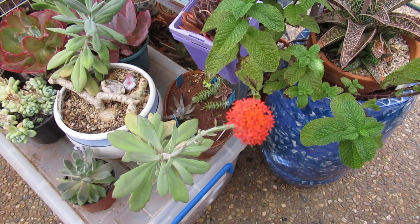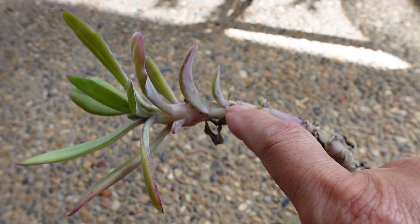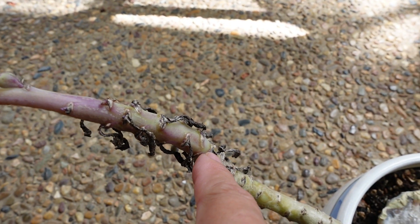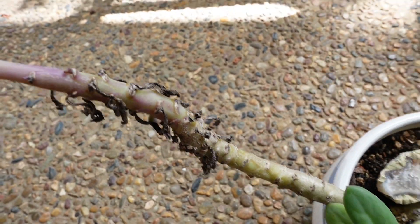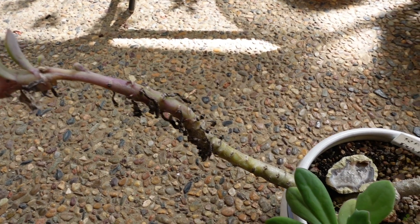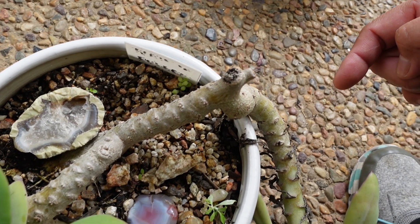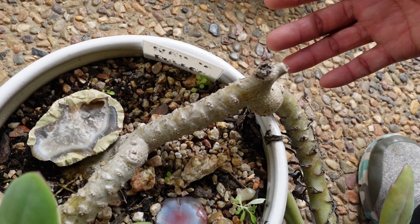On this stem that has flowered — you can still see the dried-up part or the stem of that flower. Now you can see on the nodes that every single node has got new growth, just about pimpling up, and even down here starting to show some new growth. So hopefully this will thicken up and I can take some cuttings. Even the stems themselves are starting to show some new growth — I'm not sure whether that's roots or new shoots growing from it.